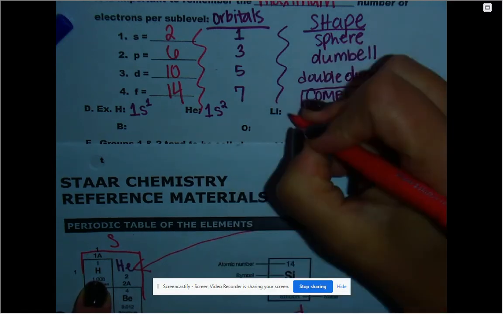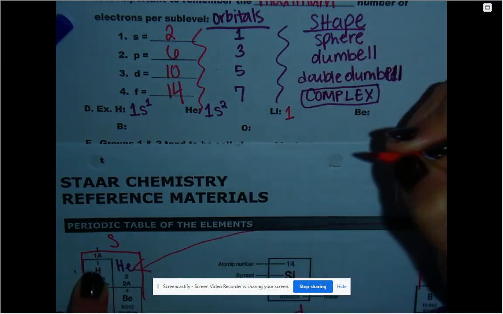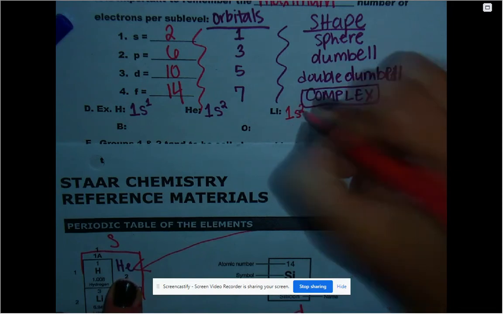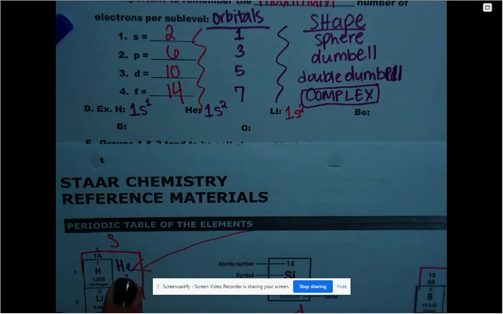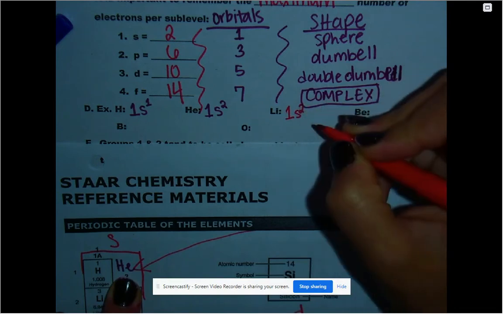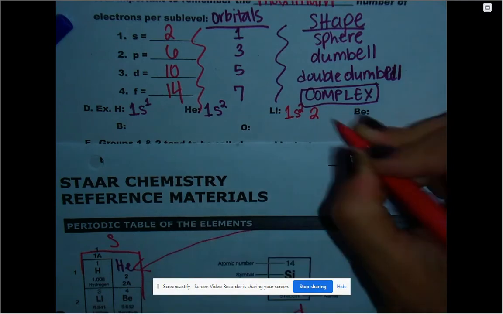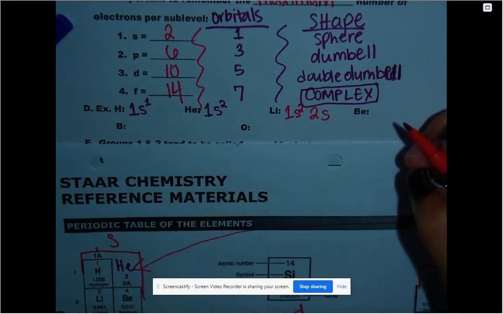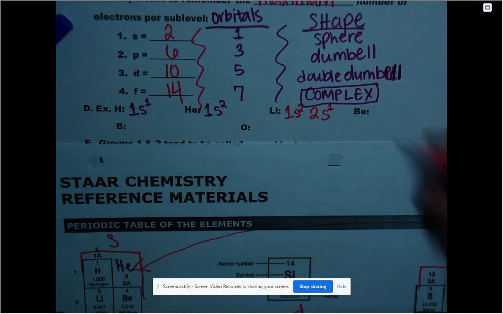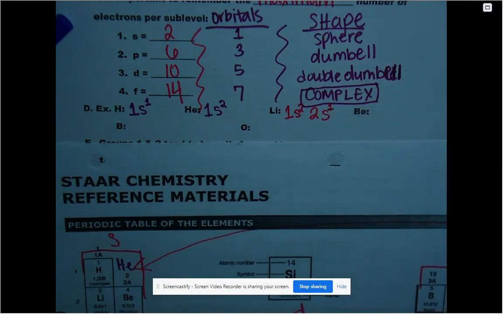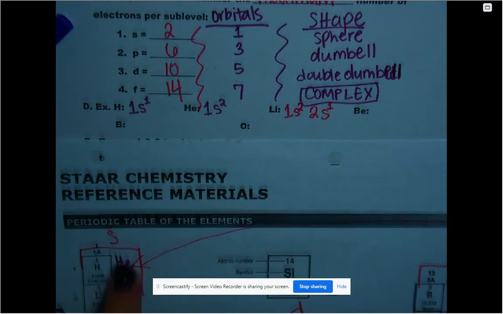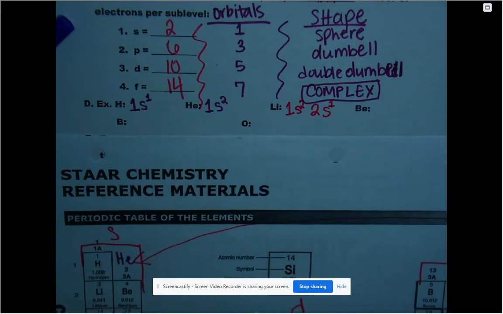All right. So for lithium, we start at hydrogen. So we have 1s1, 1s2. So we have to fill up our sunny room first. So 1s2. Then we can move to the second row. So that'll be 2, still s, and how many over? Only go 1 over. So question last period was, well, why don't we put 3? Because we have a maximum of 2. It's talking about how much are you filling up that little bubble of space, right? So we say 1s2, 2s1. That's where we're at, okay?